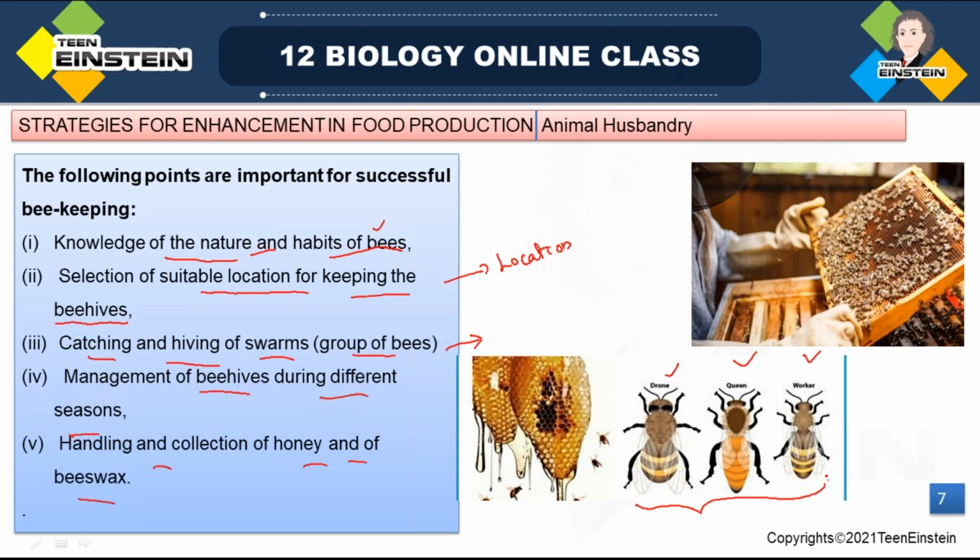So keeping this beehive, where to keep this? In crop fields, you need to keep it during the flowering period. If you are keeping the beehive in the field during flowering period, that will increase the pollination efficiency, and that improves the yield also. The honey yield also will get increased, and the pollination also will get increased. So the crop yield and honey yield, in both cases it will show beneficial changes, right?